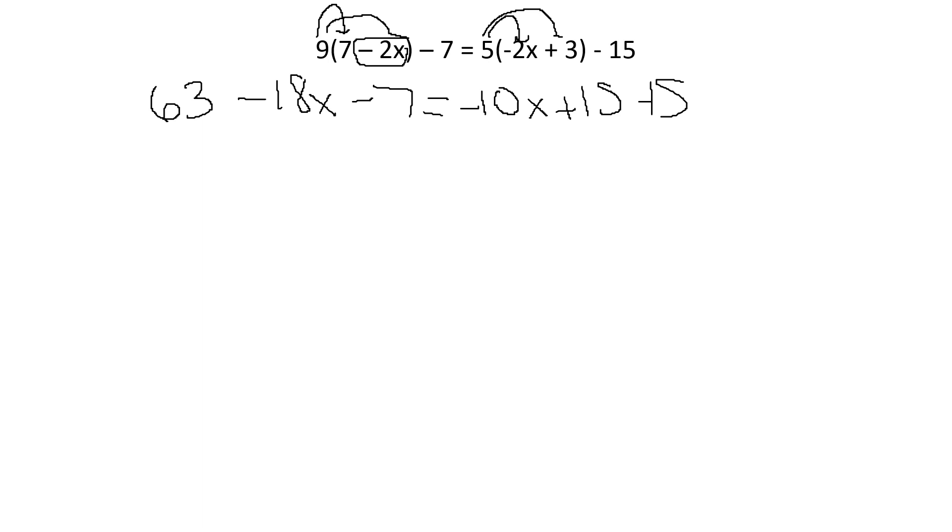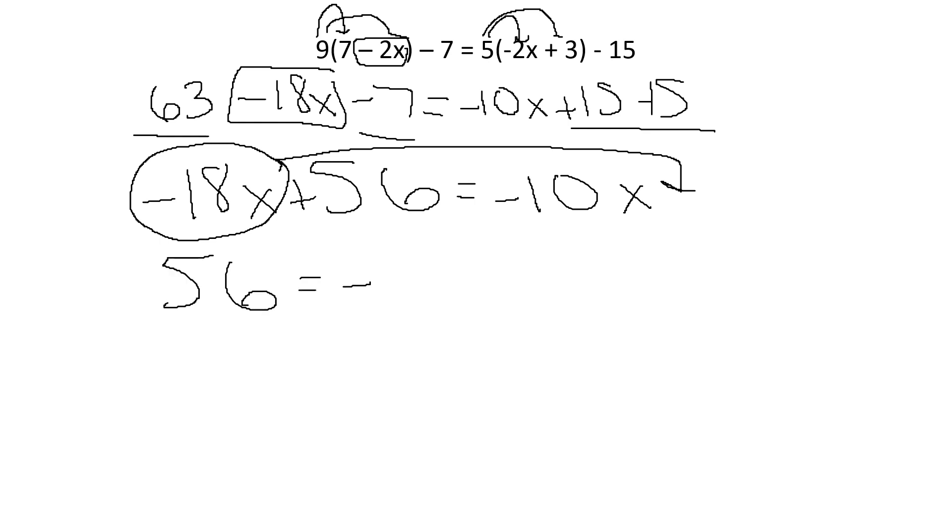All right. At this point, I'm going to simplify what I can. 63 minus 7 is 56. Now, listen. This negative stays with the 18. Whatever sign is in front of that term is its sign. 63 minus 7 is positive 56. Now, 15 minus 15 is going to become 0. So I'm going to just drop that because 0 is nothing. Now, I need to start moving things around. So I'm going to kind of work this backwards again. I'm going to move this negative 18 over here. Negative 18x, I'm sorry. This 56 is going to stay put. My negative 10x is going to stay put. Instead of a negative 18x, though, it becomes a plus 18x. Negative 10x plus 18 is 8x. And then I have to move this 8 from here to here.